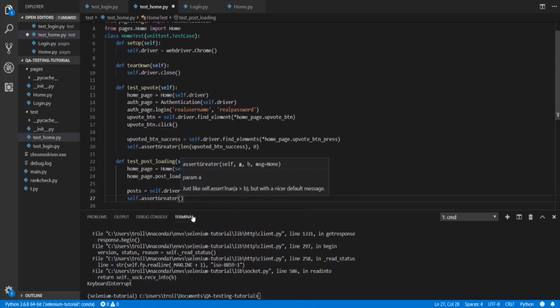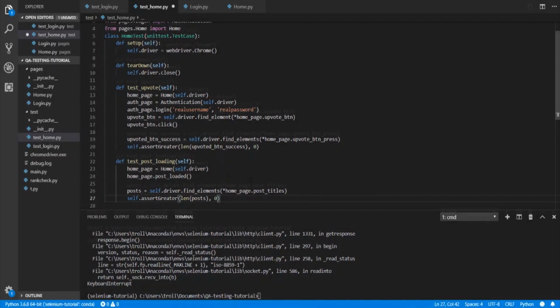In this example, you could do an exact number, where I think by default it loads like 28. Or you can just do greater than 0 to make sure any of the posts loaded. So we'll just do greater than 0. Just keep it simple and make sure everything's loaded based on that.